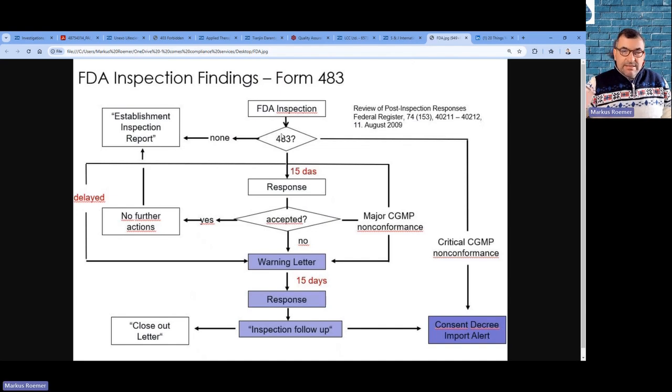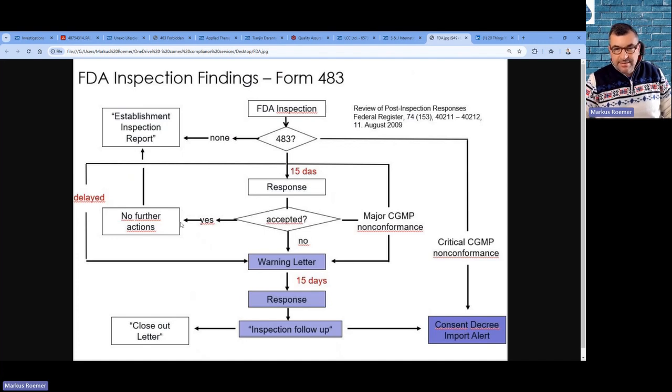So anyhow, I just want to show you another slide, one of our trainings. If you have the FDA inspection and there's an observation, you get a record, and that's a form, number 483. It's always a very formal approach. And if you don't get one, you get the EIR, the establishment inspection report. If you have a 483, you should reply within 15 days. If that is accepted by the US FDA, no further actions will happen. They will have a view on that, most probably in the next inspection.